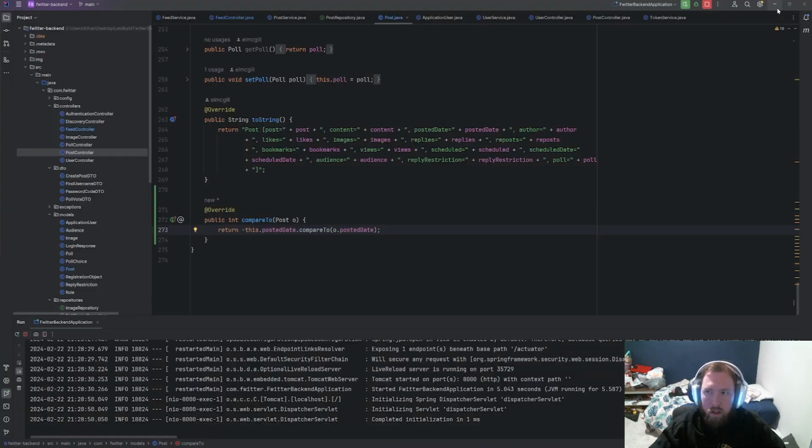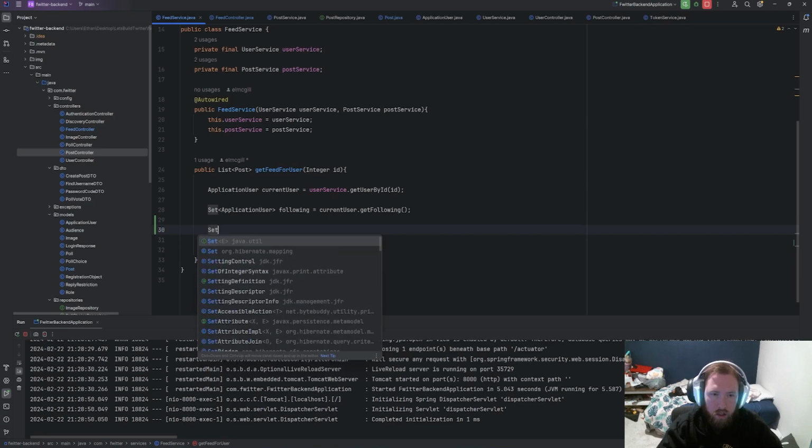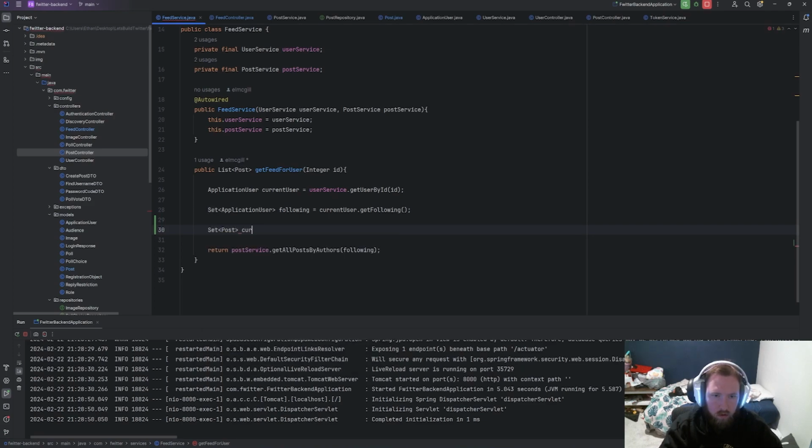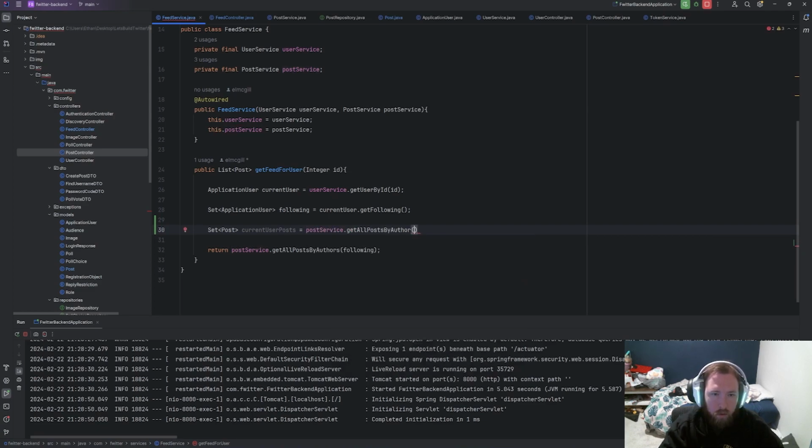The only thing that I kind of want to do, and I just killed that again, is inside of our feed service, I do want to get our posts as well. So let's say set of post, current user post is equal to post service dot, okay, we do have get all posts by author, and we'll go ahead and pass in current user.